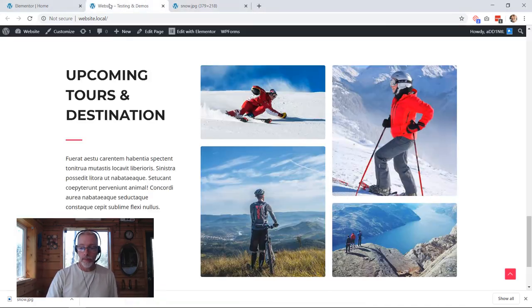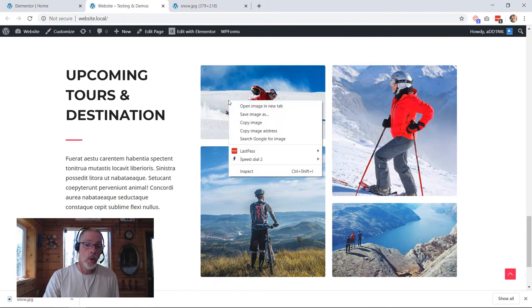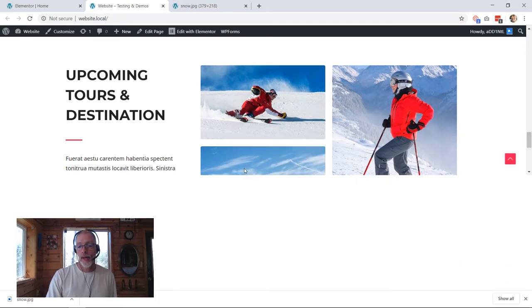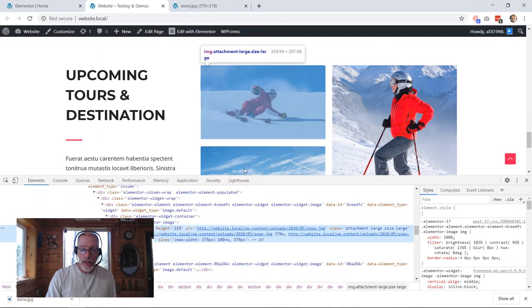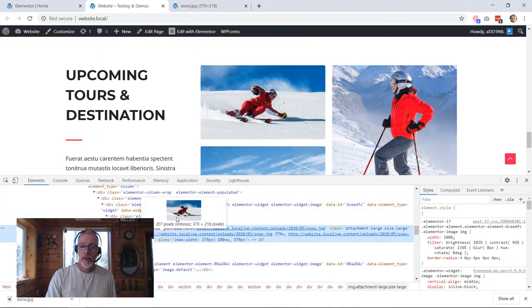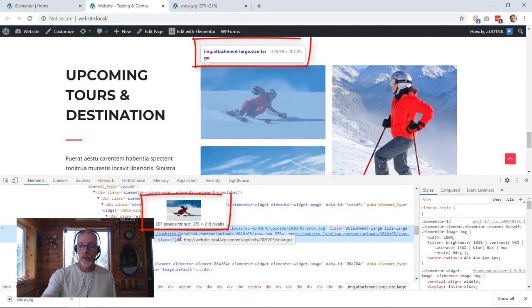Another way to do it, and sometimes this is even quicker, is you right-click, and I'm using Chrome to do this. So this is how I do it in Chrome. I would just right-click, and I'd hit Inspect. And when I do that, you're going to see, as I scroll over little elements down here in this code, you can see the image is showing up. It's showing the file size of the image here, the dimensions.